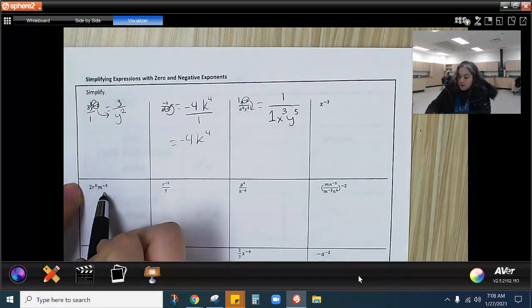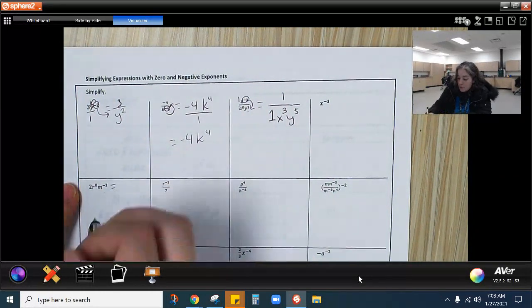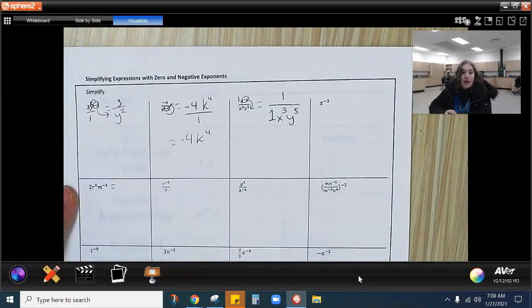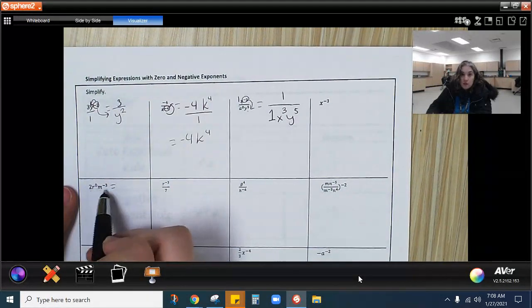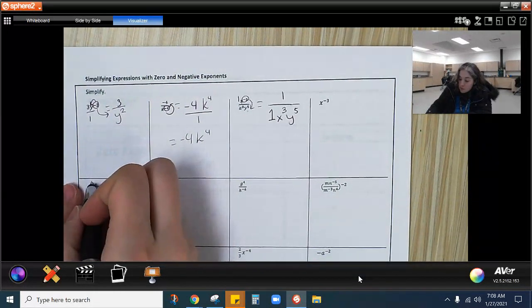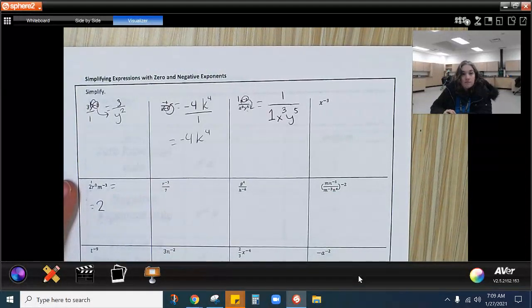All right, let's take a look at this one. We're going to, again, go through this one at a time. So this 2 has its own exponent. The 0 is not touching the 2. The -3 is not touching the 2. The 2 has an exponent. He's just a ninja. That's right, it's a 1. So I'm just going to leave my 2 there as he is. I'm not moving him. His exponent is 1. He's happy.